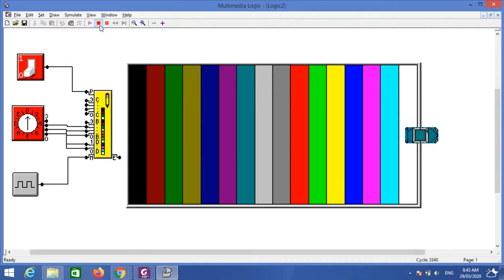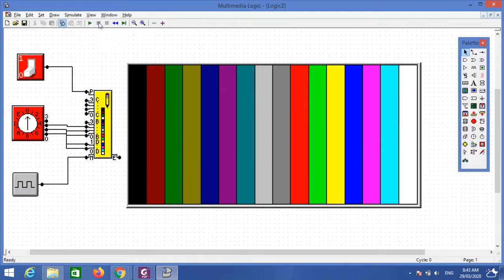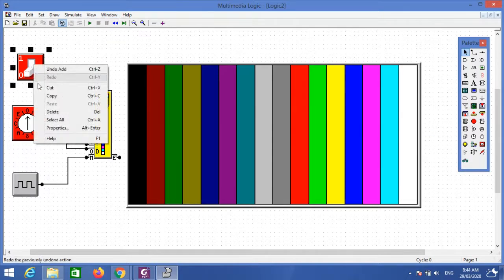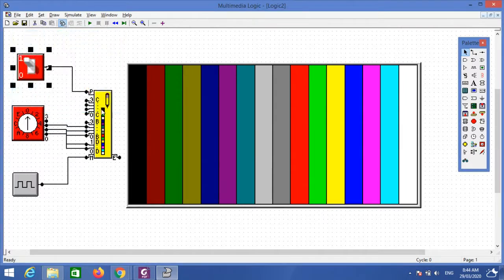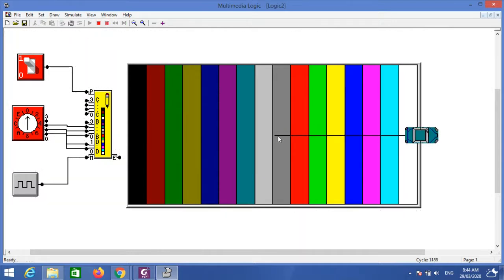One more thing, when I run, the car is running, but what I want is how it is taking the path. I want that route also. So while it is moving, it should draw a line also. For that, I will go to this, click on properties and make it on. Click OK. Now let us see, when I run the simulator, you see this is working, right? This is drawing. Now this doesn't work now, it's only for one time.